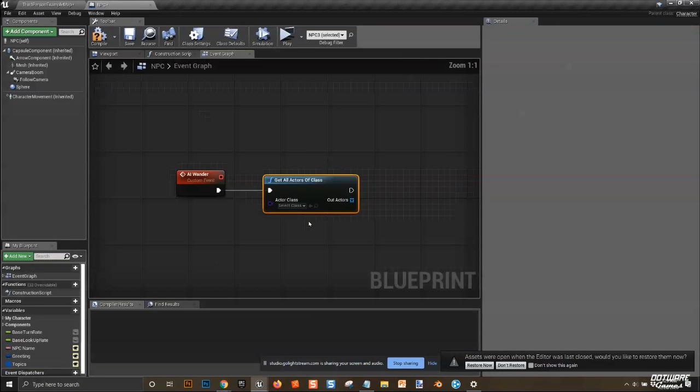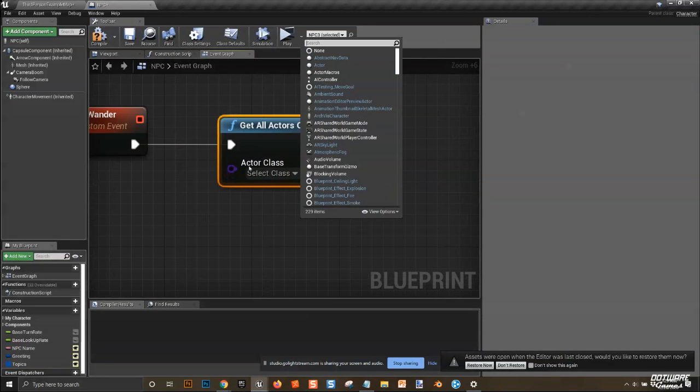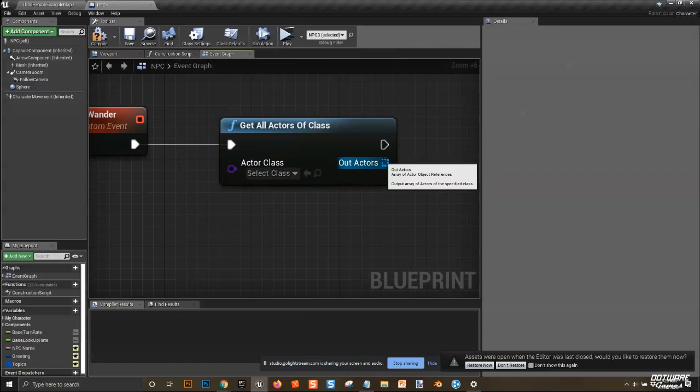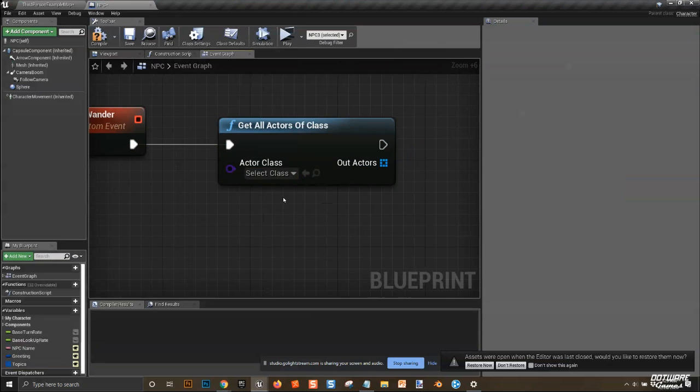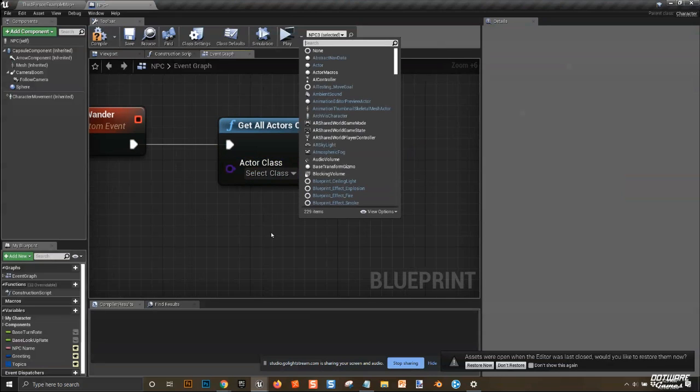What Get All Actors of Class does is it will get all of the instances of a particular type, a blueprint type, and spit those out in the form of an array, in the form of a list. So if you want to get all the NPCs, you would select class, choose NPC. If you want to get all the third-person characters, you choose third-person character. If you want to get all the static meshes in your world and set all their material to grass, whatever you want to do, right? Or maybe there's some superpower your player can do. Get All Actors of Class, get all the static meshes, and set all the collision to be off or something, right? You could do that. So you walk through walls, whatever, okay?